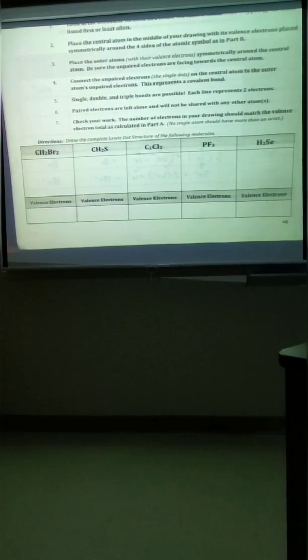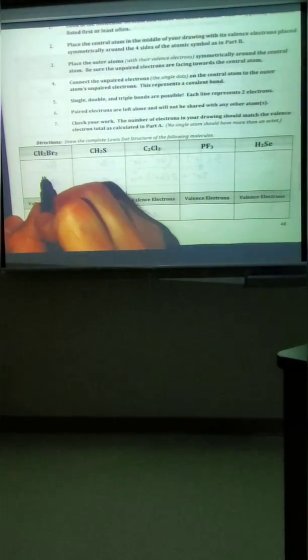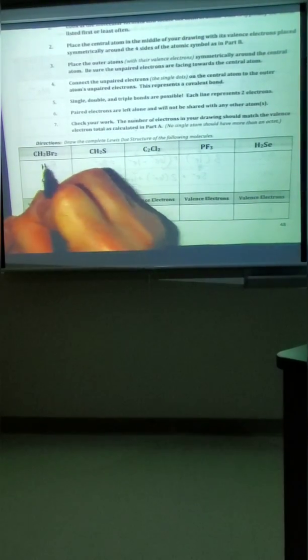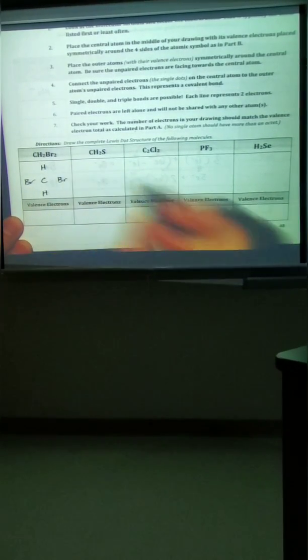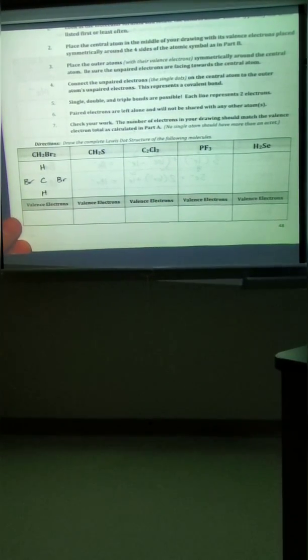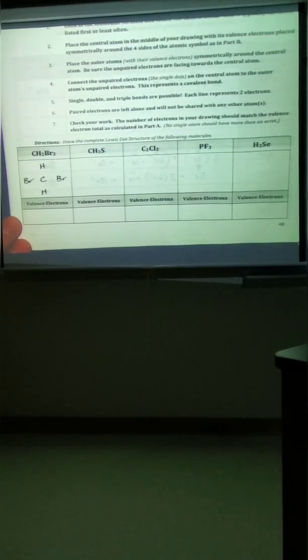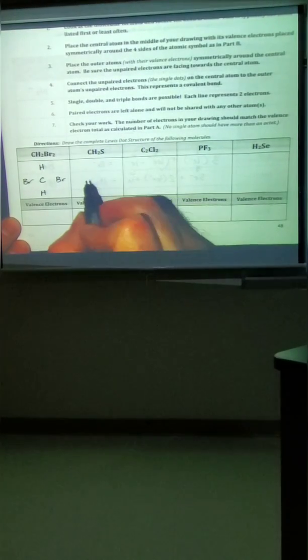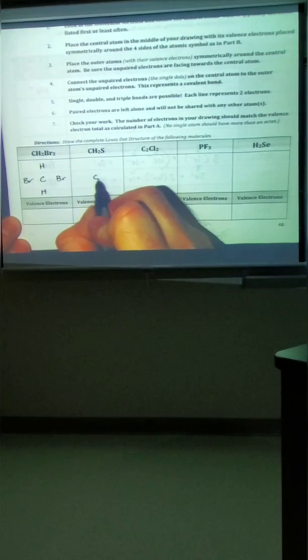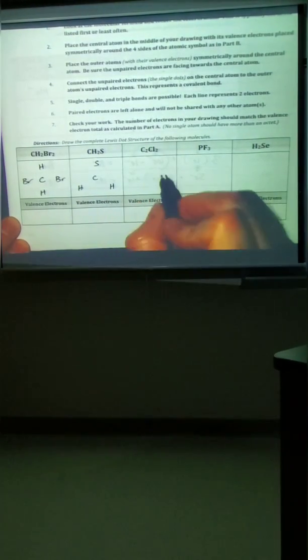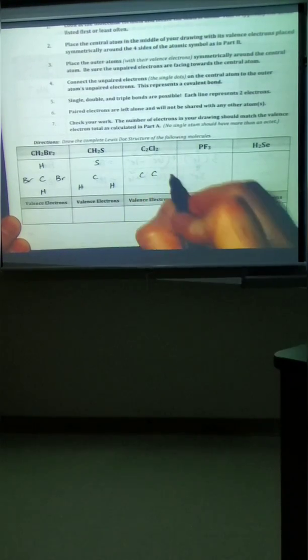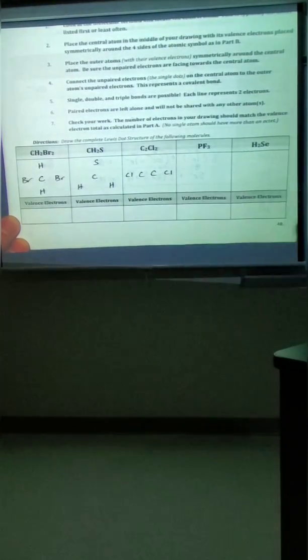So one of the first things I'm going to do in order to make it a little bit easier on you is draw these out symmetrically first. So carbon with 2 hydrogens and 2 bromines. Molecules are symmetrical, and we're made up of molecules, so that's why we look symmetrical in a mirror. So then we have a carbon with 2 hydrogens and sulfur. We have 2 carbons, halogens and hydrogens never in the middle, so those are on the edges.